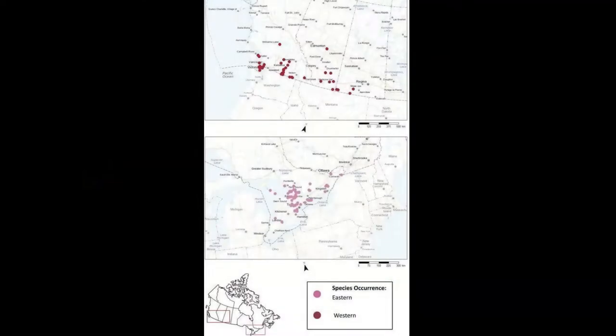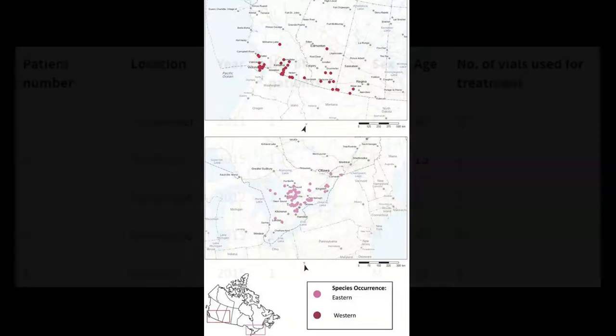In a study published in the Journal of Medical Entomology from January 2021, the geographic distribution of black widow species in Canada and the U.S. were assessed, and epidemiology of black widow spider envenomations and trends were analyzed to determine the utilization of antivenom. The study was conducted by obtaining antivenom request forms. The patient demographic and the number of vials used for treatment were recorded. Regional distribution maps were created to illustrate the distribution of black widow species using GIS software.